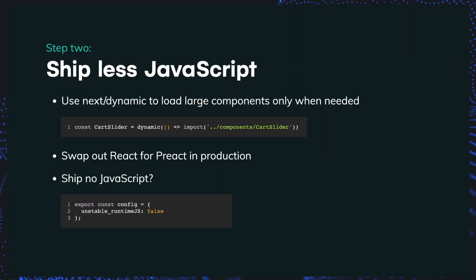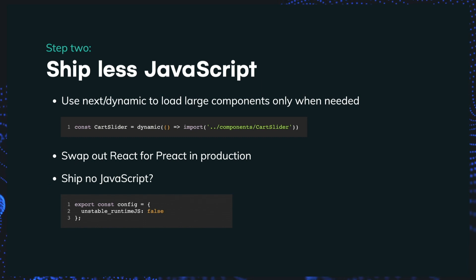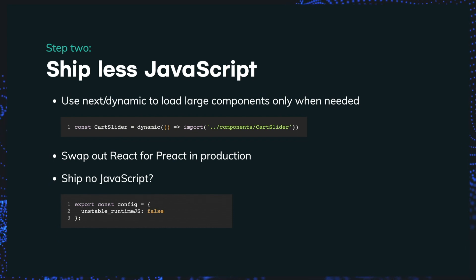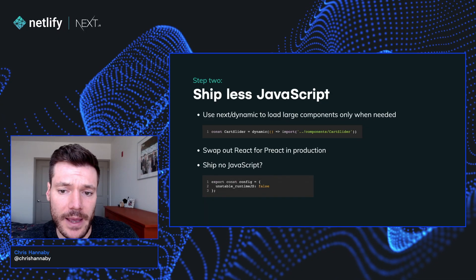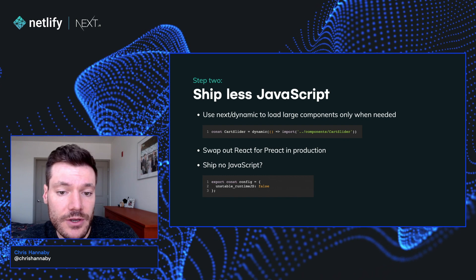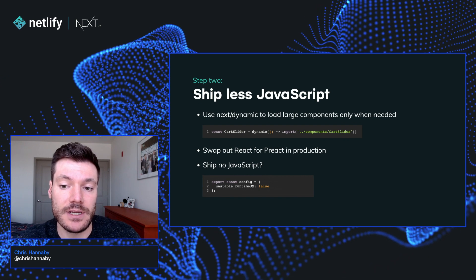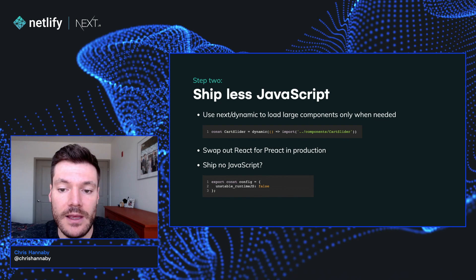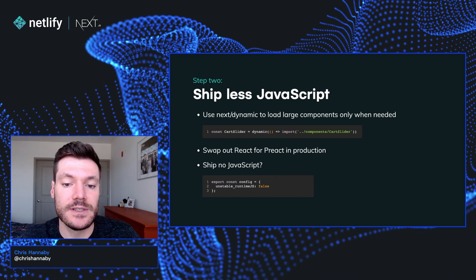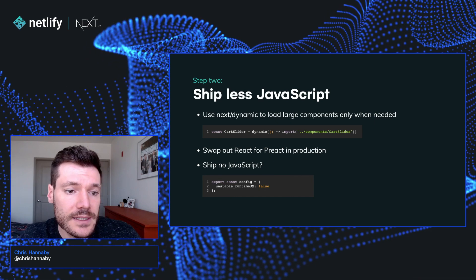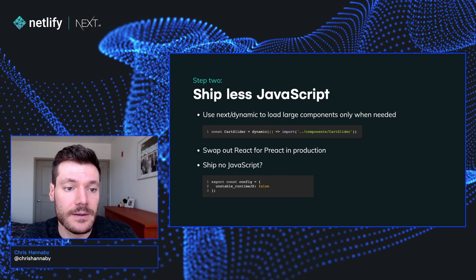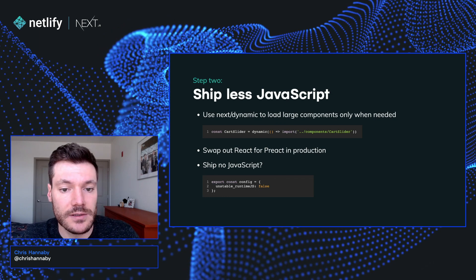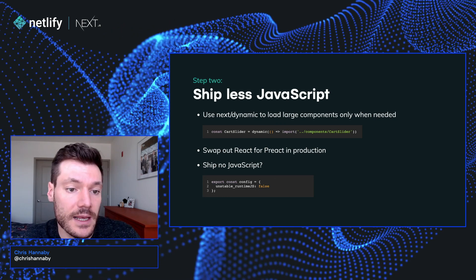It's also really important to remember that when you do use Next.js, even your statically generated pages are going to include some JavaScript by default. A page could be made up entirely of only HTML tags, but it's still going to include React, and it's going to be hydrated client-side. So if you have some very static pages, maybe something like a blog post, you could consider completely disabling the runtime JavaScript by including the snippet shown here — you just include this in the specific pages where you want to disable JavaScript. This can have a big performance impact, but it does mean you can't use certain Next.js features like client-side routing.